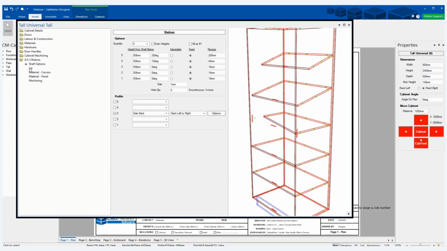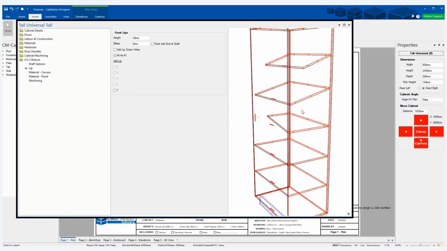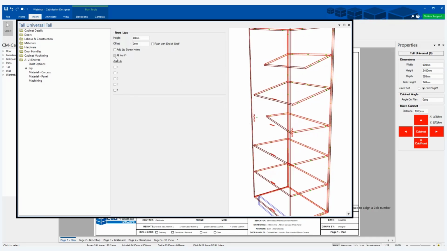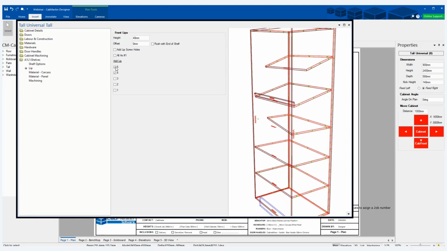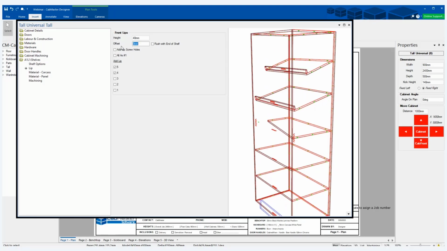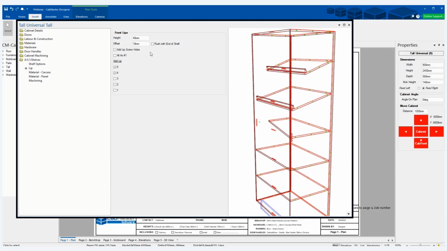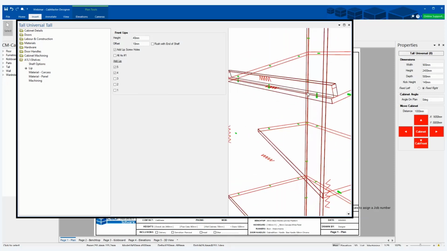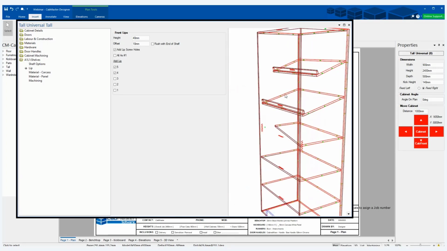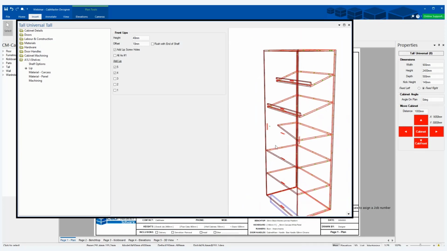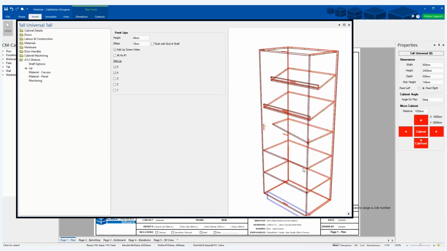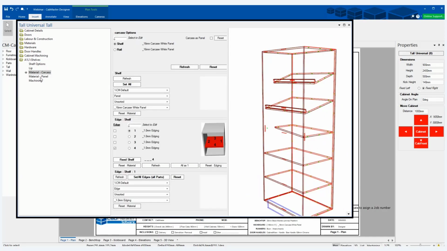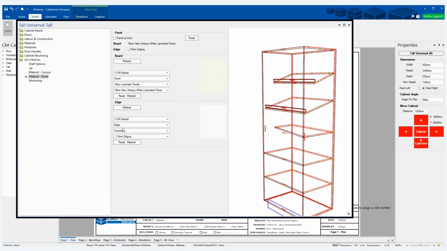Next thing I'm going to do is go to lip. I will add a lip to 4 and 5. I can change the offset, so we'll set it back 10 mil. You can change the height, and you can add the screw holes in the front edge of the shelf to screw the lip on. That just about covers shelves. There's not a lot more to them. You can change the materials. If you go materials panel, you can set your material there.